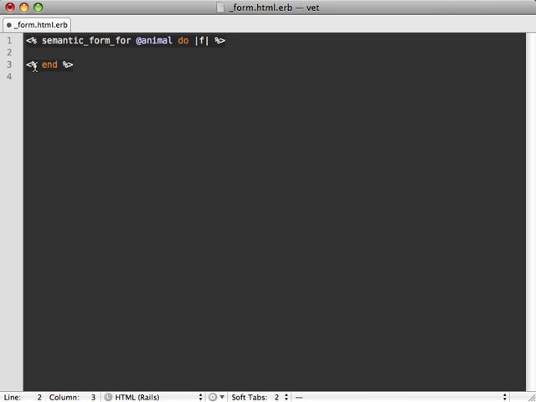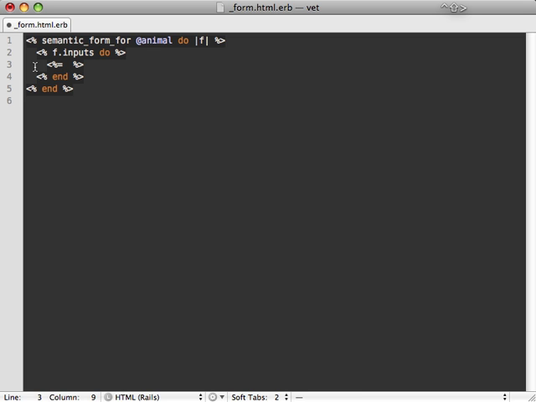And then we can call f.inputs, but this just handles all the inputs at one time. Instead, I want to break this down because I'm going to customize how the individual behavior is for each input. So to do that, you can actually pass a block. And this way, all the inputs are grouped into a field set.